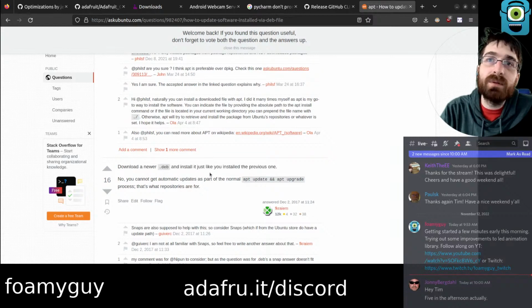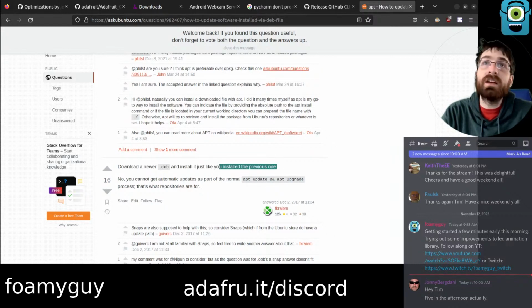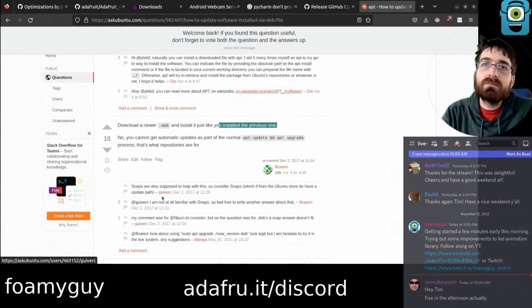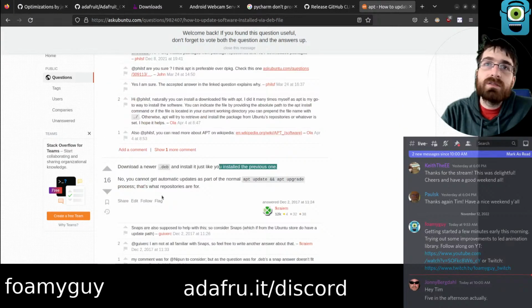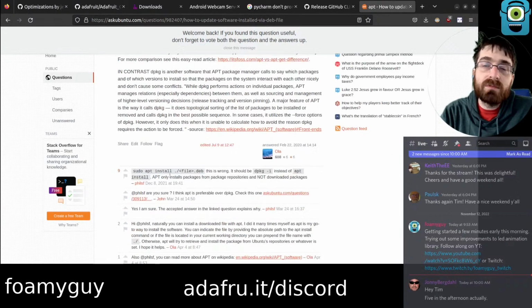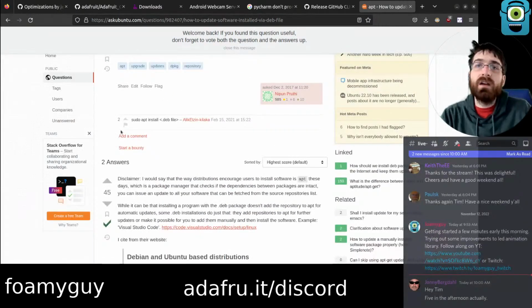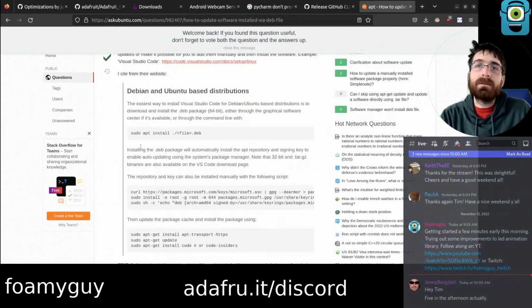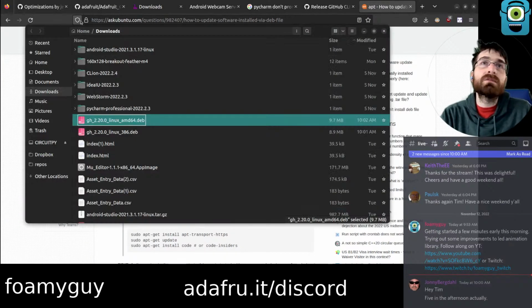I did it just like I did the first one, but it doesn't have the right option in it. Cannot get automatic updates. That's not what repositories are for. So, I mean, this is not entirely true. I guess they assume that the way I did it the first time was different. Snap. Yeah, I guess let's try apt. I had no idea this was a thing.